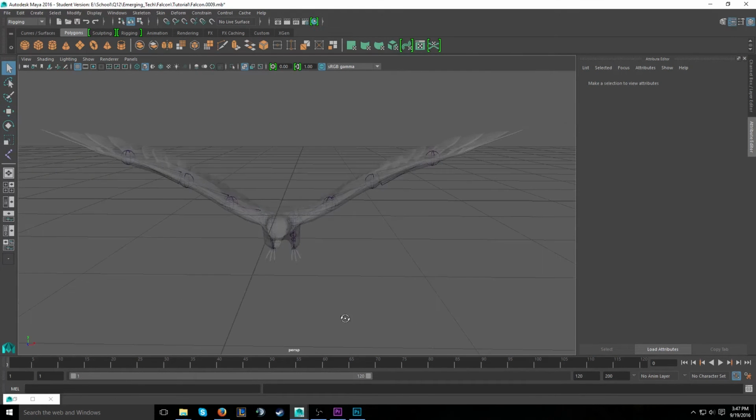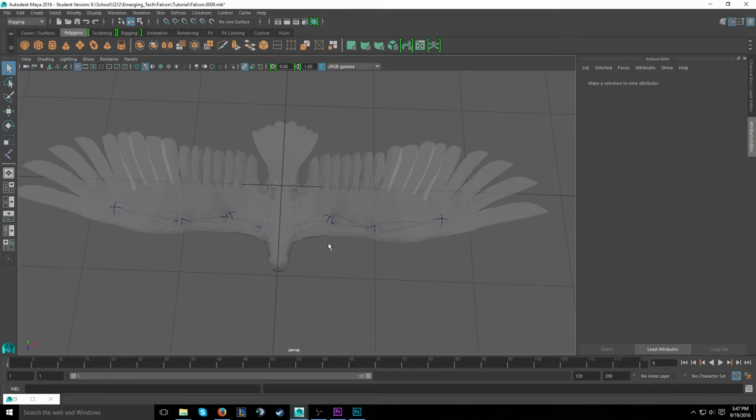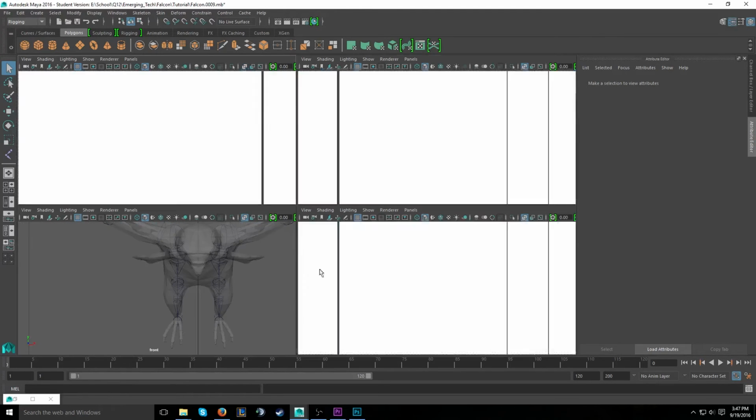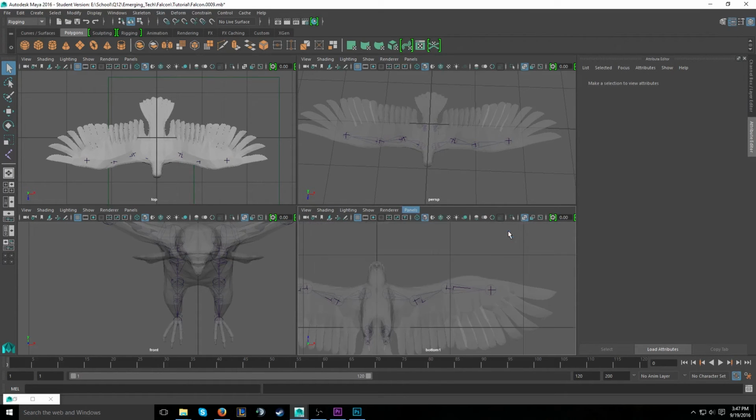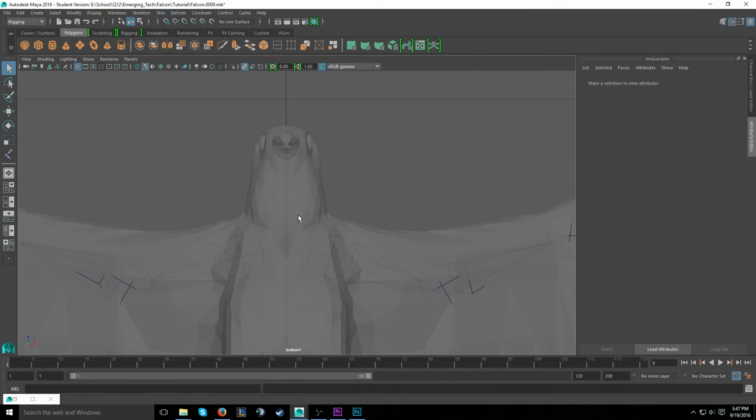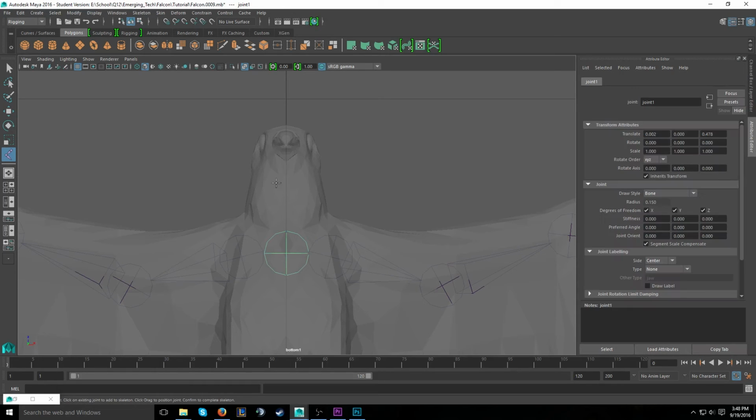So next we're going to finish off the rigging for the body as well as add IK for the wings and the legs. So we're going to change this perspective to bottom, and then we're going to add in the joints for the neck and the head. So first off, we want a joint for where the wings are going to meet. So we're going to add one right here in the middle. And we want the rest of the bones to be straight from here on out. So we're going to hold shift and click one for the neck and then one for the head.